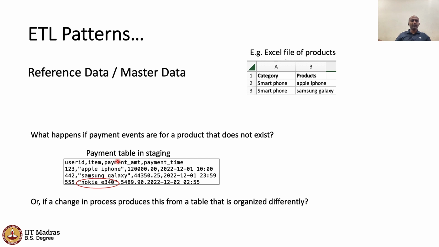And you've also said, yeah, for items that I don't recognize but that exist in the payment table, which means the payment was made successfully, I'm just going to make an entry that says that, look, I don't have this corresponding version in the reference data. But you go past all of that, and then you alert, and then the product manager says, hey, I made a mistake, sorry, I'll give you a new version. And in the new version, they don't call products as products anymore, they call it as items. So that then produces reference data which is completely different from what you just used. How do you deal with it?